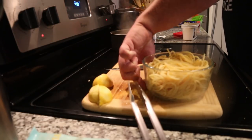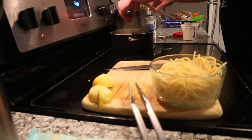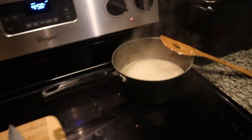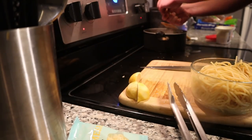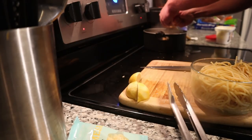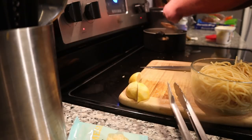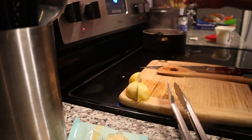What that is doing is it's going to cut through the heaviness of your sauce. Basically a creamy cream cheese, butter, garlicky sauce is going to be very heavy, very rich, very strong. And that lemon zest is going to cut right through that. It's going to lighten it up. It's going to help it release and come alive. Now I'm going to put a little bit of juice in there. I just used 1/4 of my lemon. Squeezed that juice in there. Again, that's bringing all those flavors alive. It's lightening the load here, so it's not so heavy, rich to where you eat it and you have to take a nap. Go ahead and toss your pasta in.